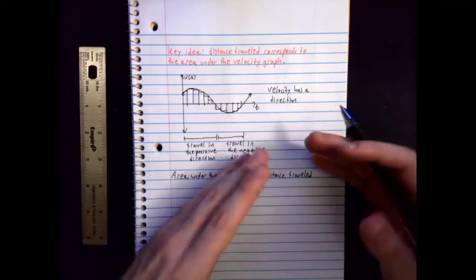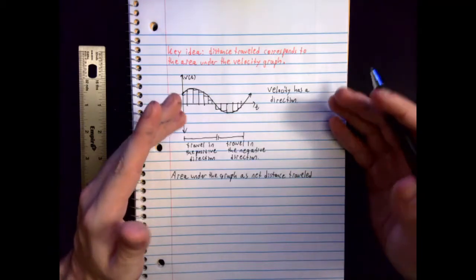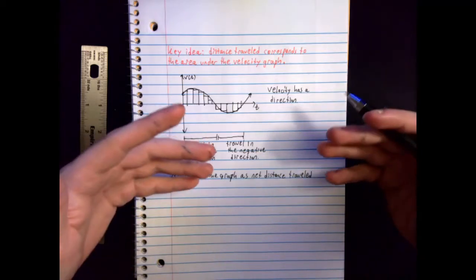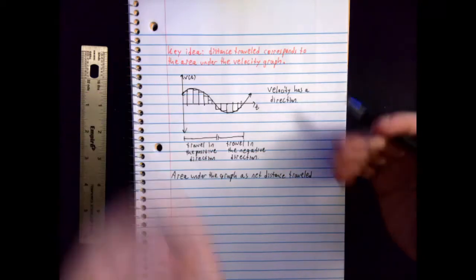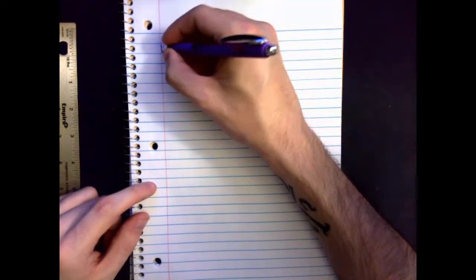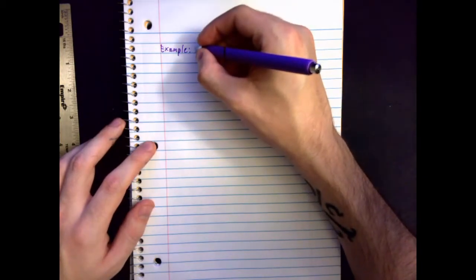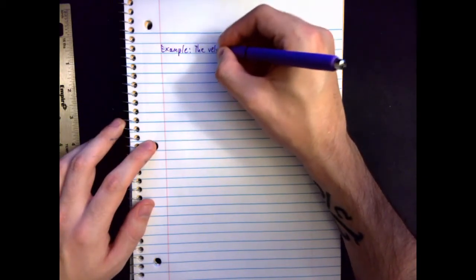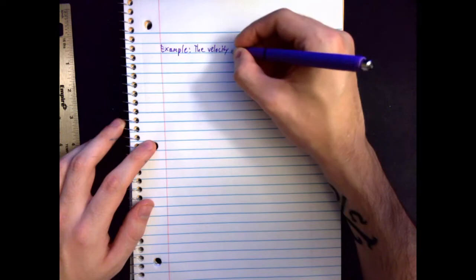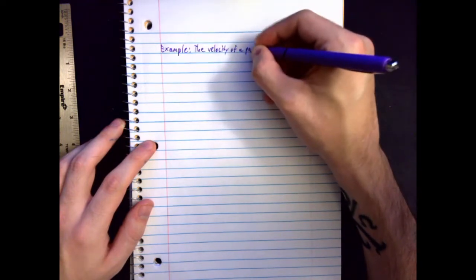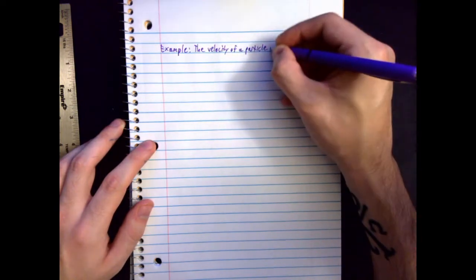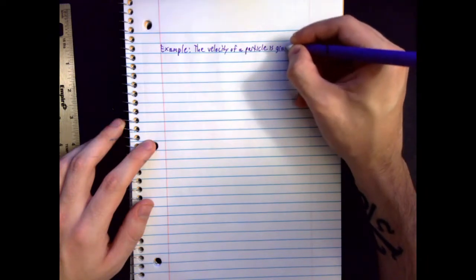It just means that you're changing the direction in which you travel, or whatever the appropriate analog of that notion is in the problem you're studying. Okay, so the last thing that I want to do is a quick example which hopefully will clarify these notions of positive and negative distance and how we might think about these things. So the velocity of a particle is graphed below.